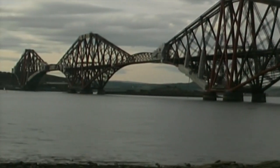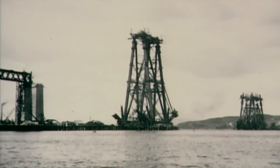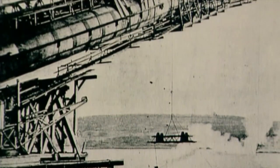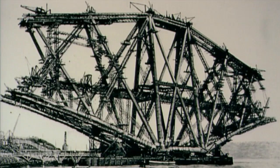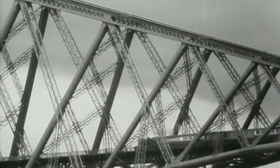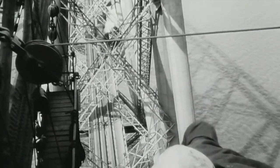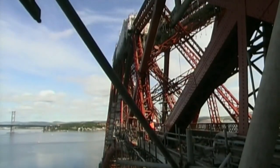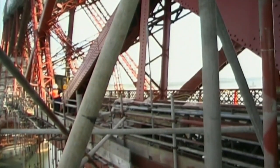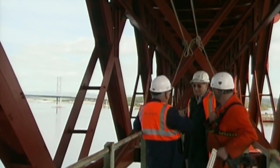The bridge that was constructed was the greatest engineering wonder of the Victorian age. The design of the Forth Bridge incorporated two major innovations: the use of steel and the cantilever principle. Three great piers were built and on these they erected steel towers. From the towers, the six cantilever arms were built out on both sides. By the time it was completed in 1890 it was the wonder of its age. Now the bridge carries 150 trains a day, but most of them are just little diesels. It's now 110 years old and a major refurbishment is underway, which gave me the chance to have a good look at it.